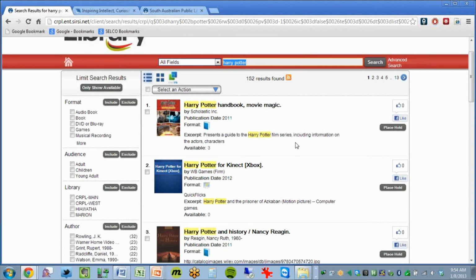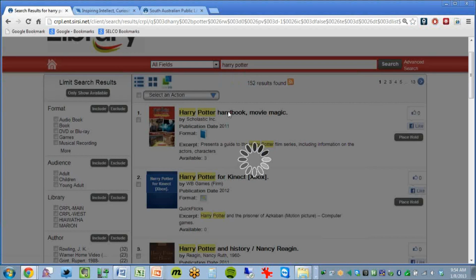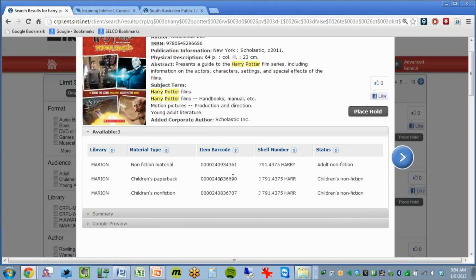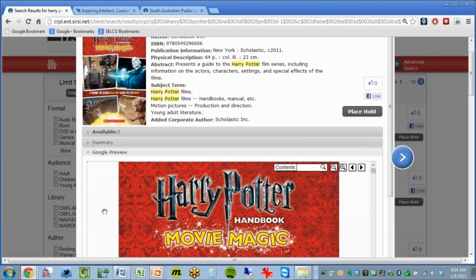The results list is not too dissimilar from what we've got right now with AquaBrowser. It does give availability numbers right here. See if that helps. So we still have to click a secondary to get the call number? That is correct. And they have chosen to call it shelf number. I don't know for sure that that is customizable, but I believe that it is. And then they've got information from other sources in here.